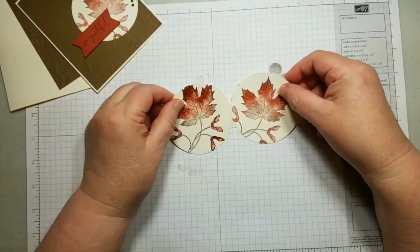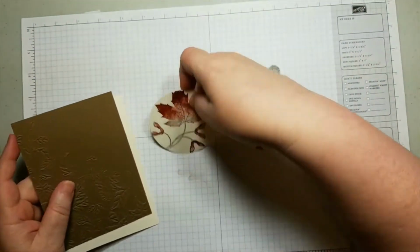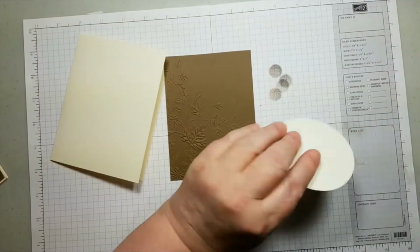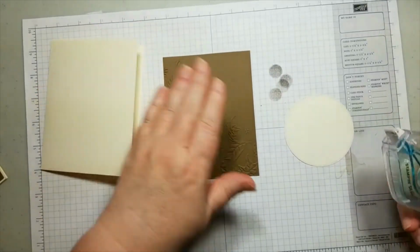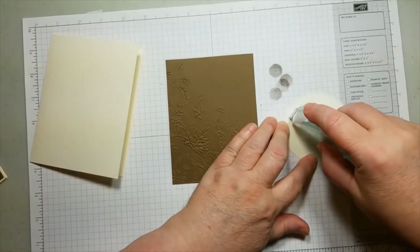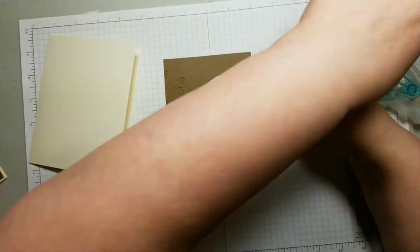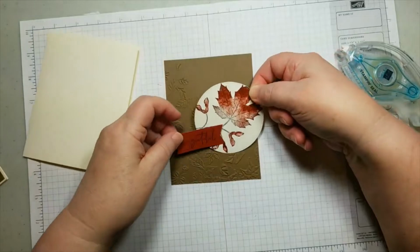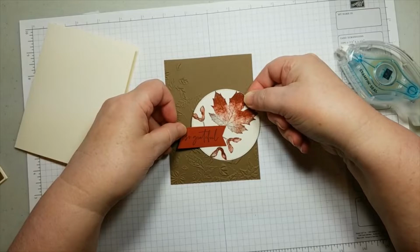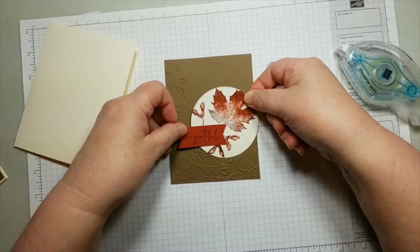So this comes together really easy. So let's do this. I'm going to go ahead and use this one. I like this. I'm going to adhere this to this panel before I put it onto here. You might be tempted to put that on first, but I'm going to show you why. We're going to do it a different way. So find your positioning. What I like to do at this point is go, where would my sentiment go? Ooh, gosh, that's gorgeous. And so then I can do a little kind of moving around and seeing where I like to position things.